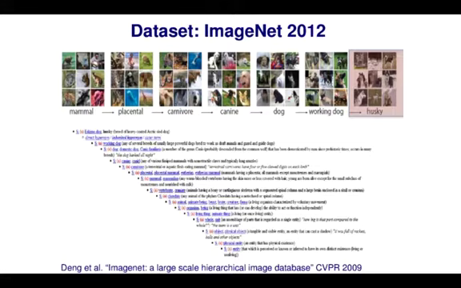till really 2012, when the AlexNet paper came out from Geoffrey Hinton's group. And that paper is actually embedded in this data set, which was created in 2008 and 2009 by Fei-Fei Li and others. They were working on the image categorization problem. You have to tell, this image is of what category? And there's a history of data sets in computer vision also.